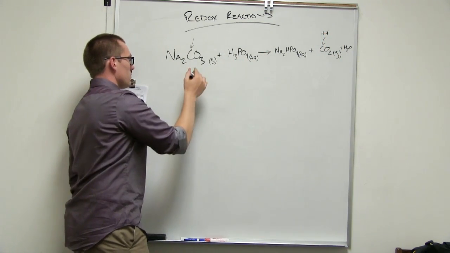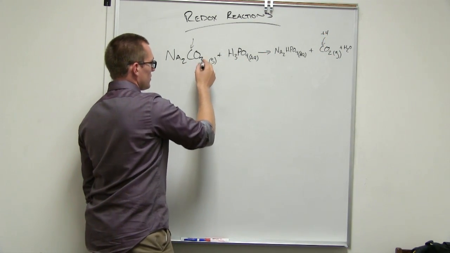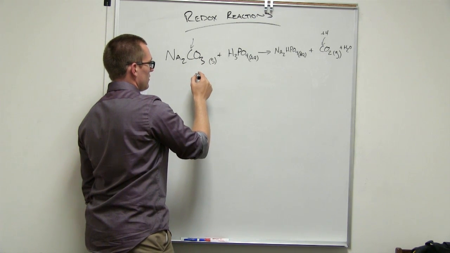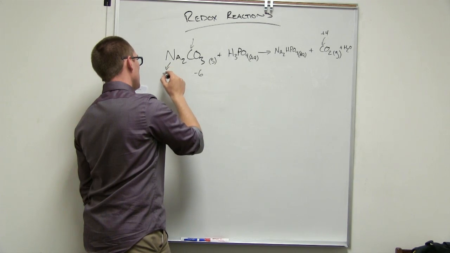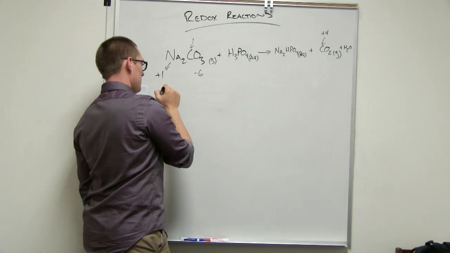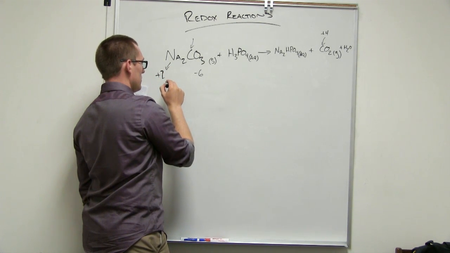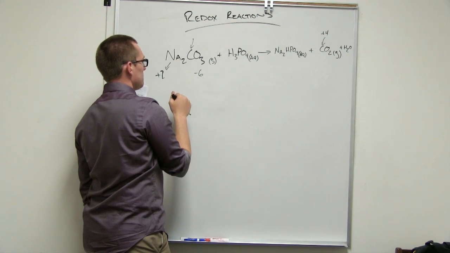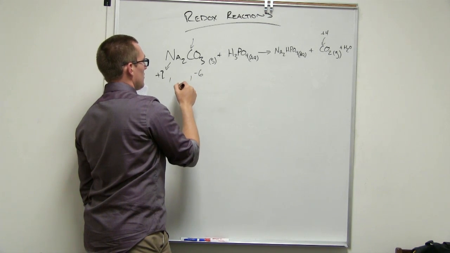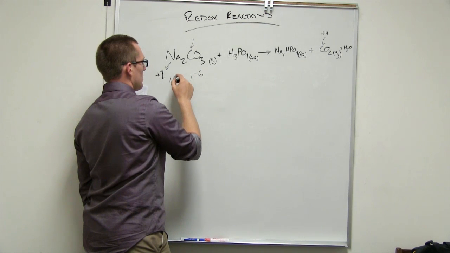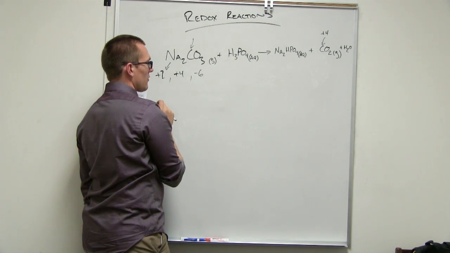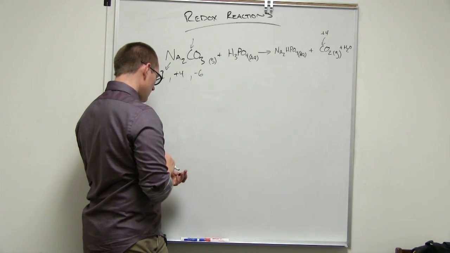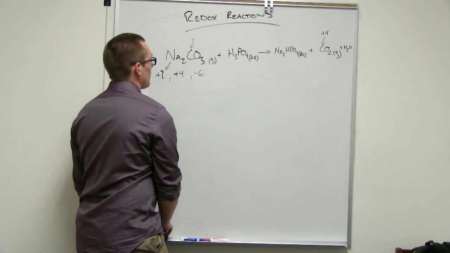Okay, so looking at this one, there's what's the total for the oxygen over here? It would be negative 6. Negative 6. And then the sodium's going to be... A plus 2. Plus 2. Because there's two... Right. So the carbon would have to be a plus 4. So they don't... it doesn't change. Right. Okay. That one is nice.